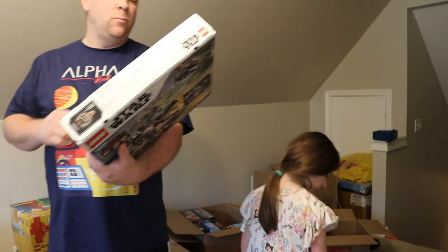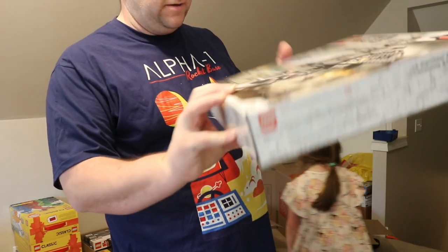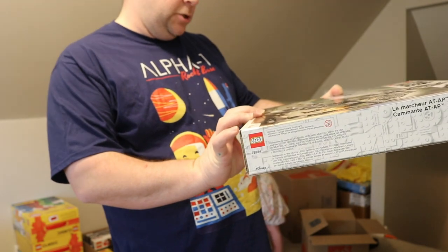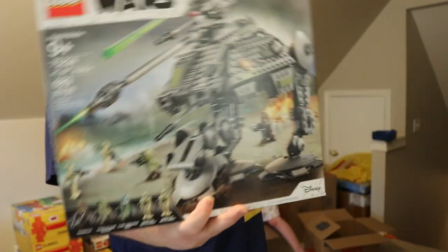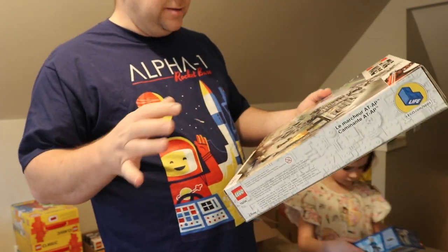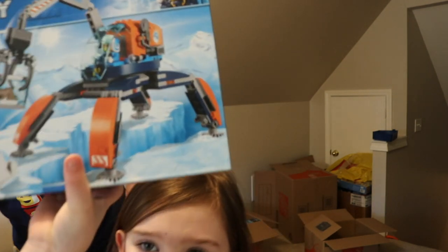The AT-AP Walker, 75234. That's the one with Commander Wolf. Not Commander Wolf. Commander Gree and Chewbacca. And some Kashyyyk troopers. I love the Kashyyyk colors, just the greens and the browns. They just look good. We have an ice set.